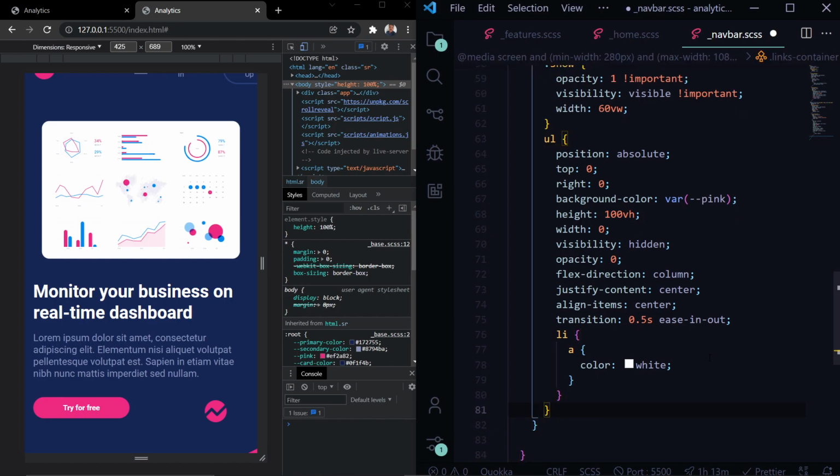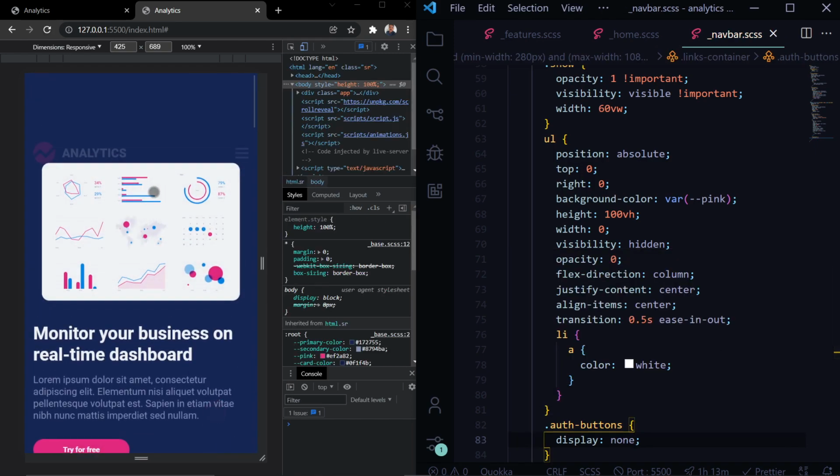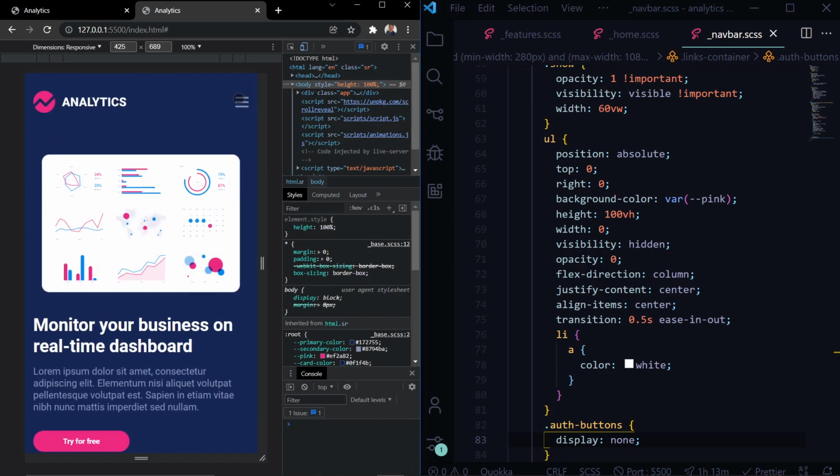So this should be here, auth buttons, and we'll provide a display of none. Okay, now on the click of this toggle button we will have the navbar open and close. So let's head over to script.js for writing the JavaScript.